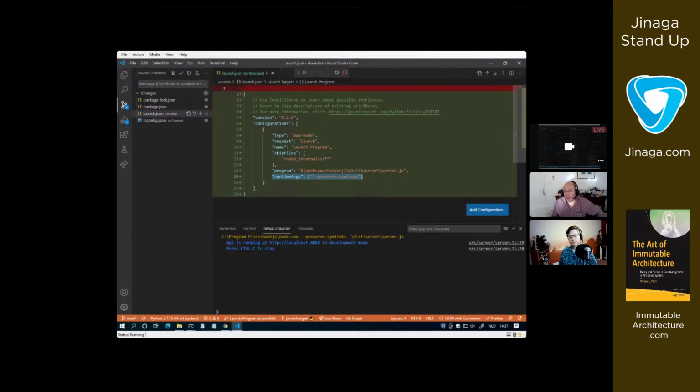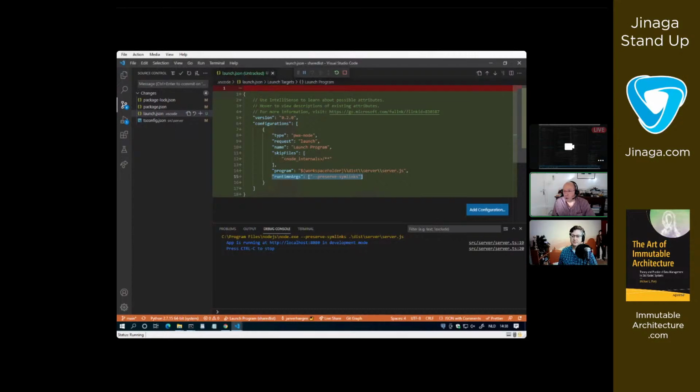I'm not familiar with that. And I'm not too sure about this launch.json. Why is it giving me PWA node? Which process do I have to choose? I just chose node and it was working, but it might be wrong. Okay, so starting with the program, I can see that this is your server.js.